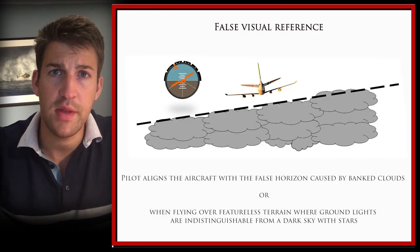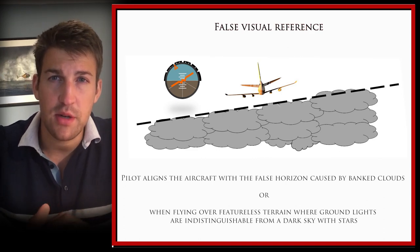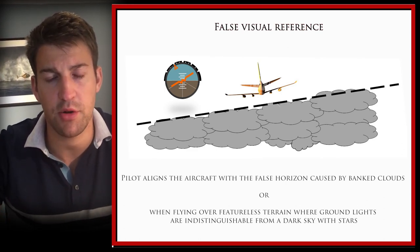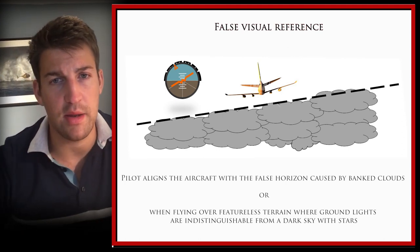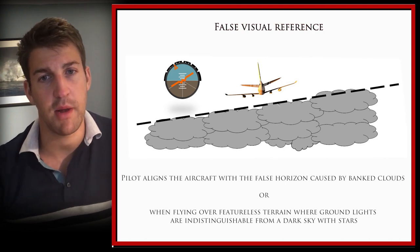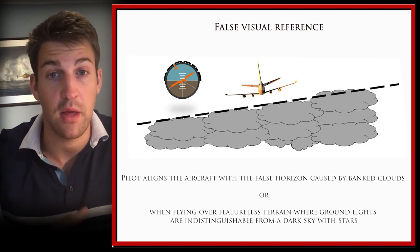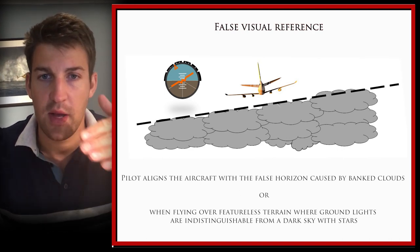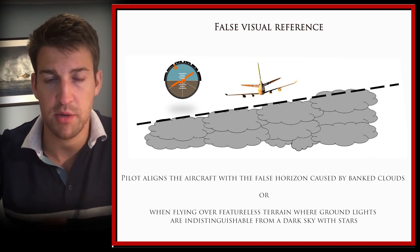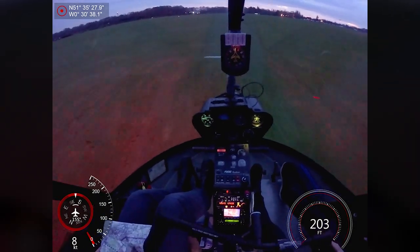Finally, false horizons. This occurs when there's a bit of cloud and not much light — you're looking for a natural horizon as we do when flying VFR during the day. If you've got a cloud bank that isn't perfectly level but is at an angle, from what little light is available you can see the differentiation between the cloud bank and the ground below. You may interpret that angled cloud bank as the horizon datum, and end up flying with a constant angle of bank to align yourself with it — even though it isn't level. Again, trust the aircraft instruments — the gyro and artificial horizon will tell you if you are flying straight and level.